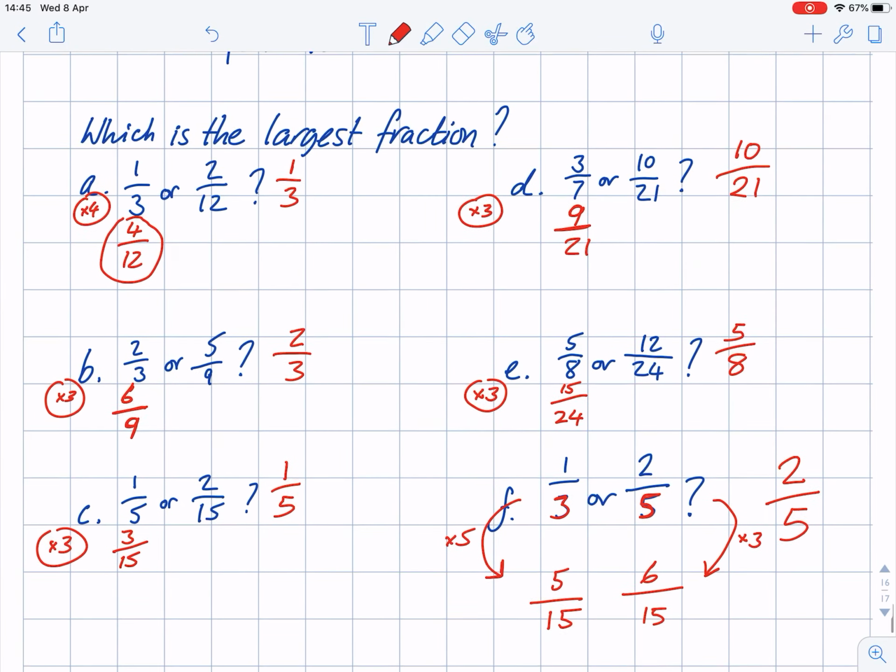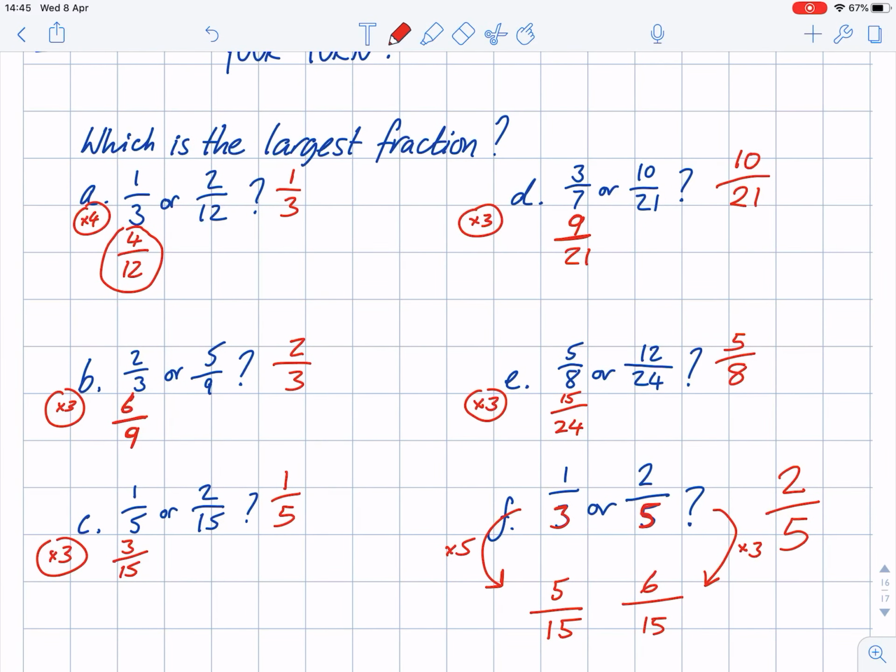So there are your answers. They were really tricky, and if you haven't done it for a while, then you would have found it challenging. Well done though, if you got some of them right. And again, hats off to you for using the method, and I look forward to seeing you tomorrow.